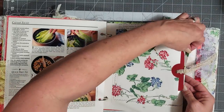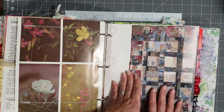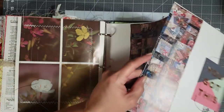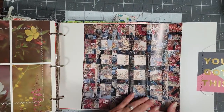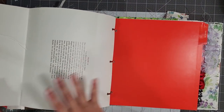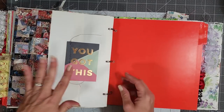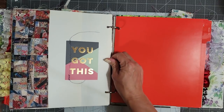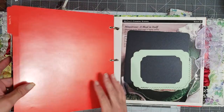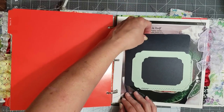I saw the most beautiful rainbow today. This is from a quilt book — it's super pretty — so I left it to fold out and then sewed a little journaling card on there. The back side is kind of a blank slate for you to do whatever you want with, and it's good thick paper. But every day while I was in Florida, every single day I saw a rainbow at least once a day. This is a photo frame and I just stuck a little journaling card in there.